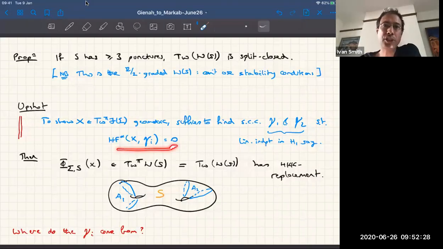Okay, so we don't have a geometricity statement for the whole of the derived Fukaya category of a surface, but we do have something for objects that are disjoint Floer-theoretically from a couple of simple closed curves. So what we still have to do is find these simple closed curves. Where are these gamma i going to come from? And we only want to find them in the case where X is a spherical object with primitive Chern character. At least that's all we need for our application.